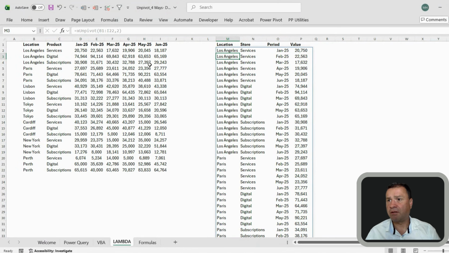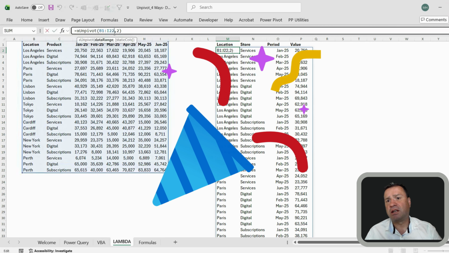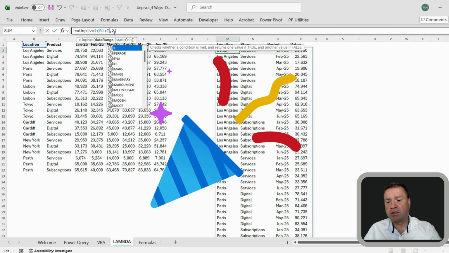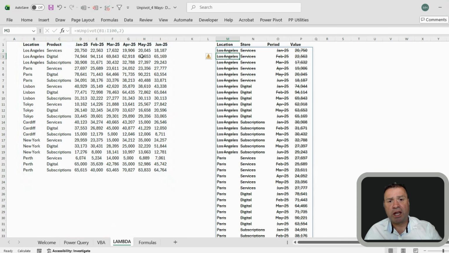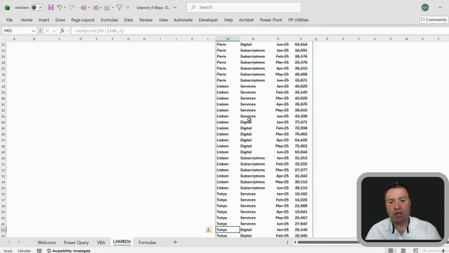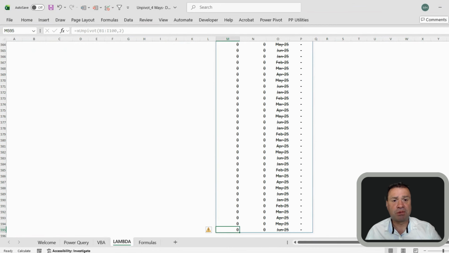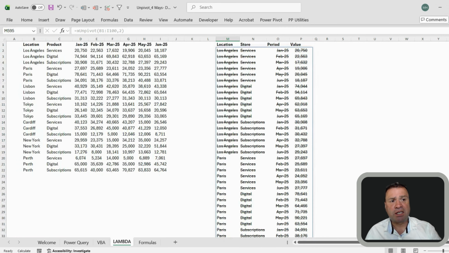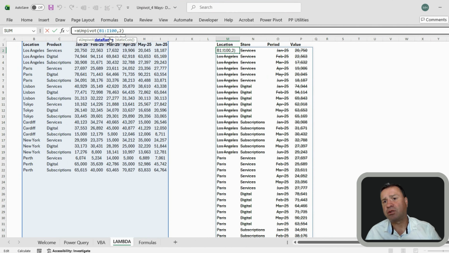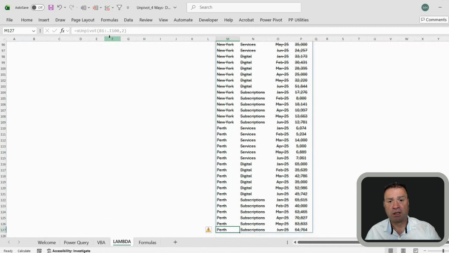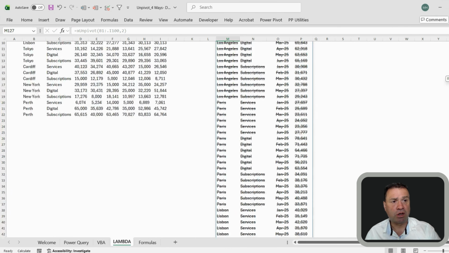Same as the VBA function. But if I want to extend it and make it scalable, let's extend it to 100 rows and I press enter. Unfortunately, this solution here, as you'll see, will have some zeros at the end. It doesn't automatically range trim like the VBA function. So to solve that, all you need to do is trim the range. And the symbol for that is simply a dot. If you put that in place, you'll see it's trimmed out the rows now.